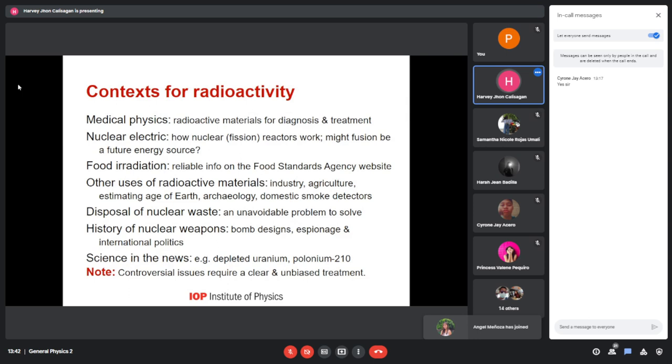Of course, there is the history of nuclear weapons. Most nations or countries use nuclear weapons, nuclear bombs, as their ultimate defense in wars. In espionage and international politics, they use nuclear weapons as a final resort, and you know already what will happen. When nuclear weapons explode, that will produce radiation, and that's what happened in Chernobyl. Some babies were born with closed eyes, some species with fused feet, fused fingers in the hands, closed eyes, missing ears, etc.